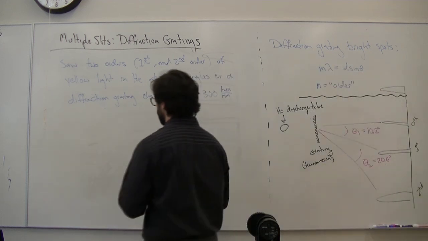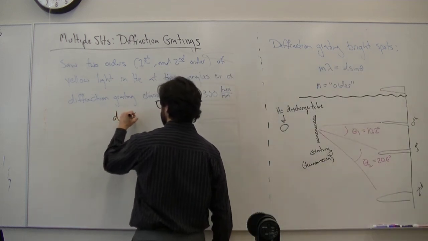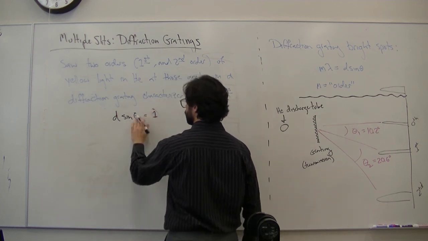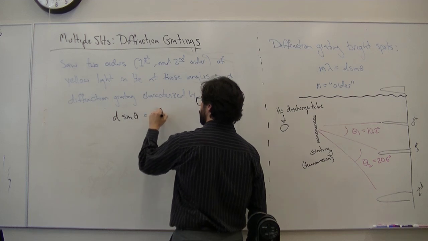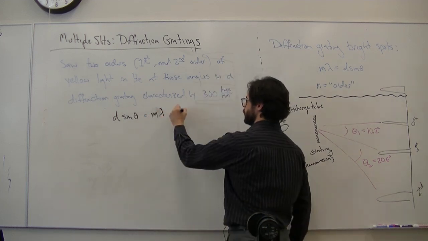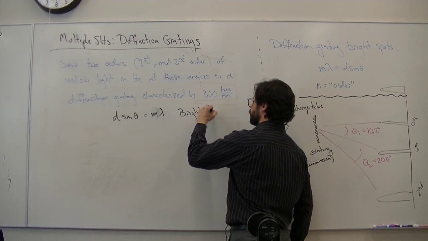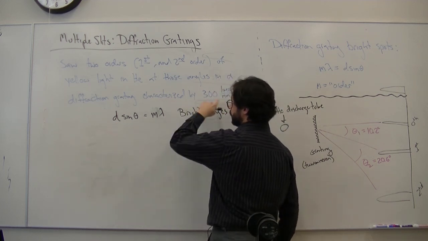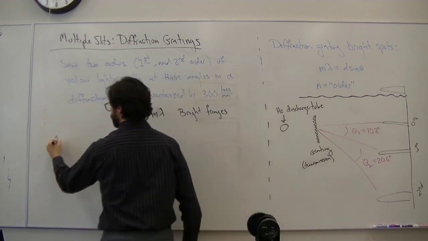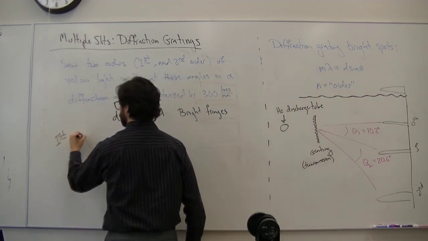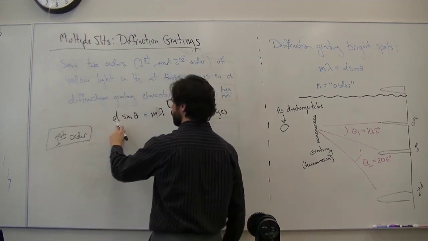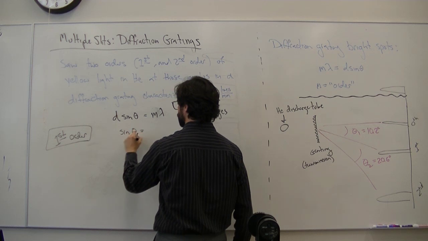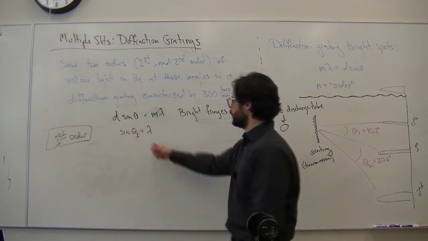And aside from that, we just get to use this. So it's still d sine theta. Let me just write the general formula first. This is still true for the bright spots, where m is the order, and d is technically the distance between the lines. That's just not quite what we're given. So for the first order, we should look at this: d, we'll figure out what d is in a second, sine of theta 1, and m is 1 because it's the first order. And this is what we want.